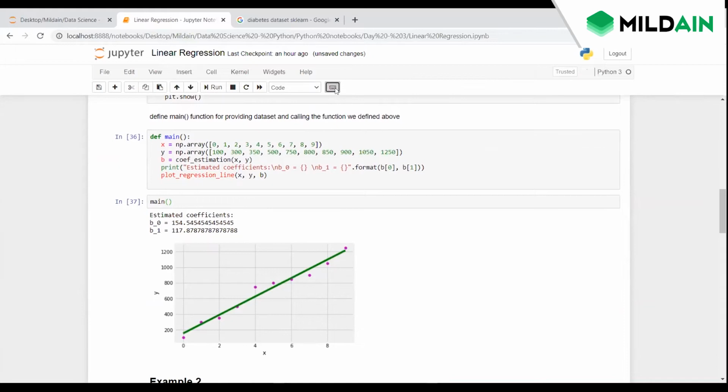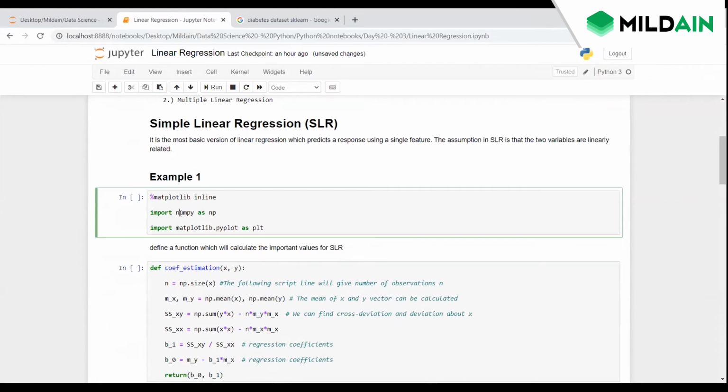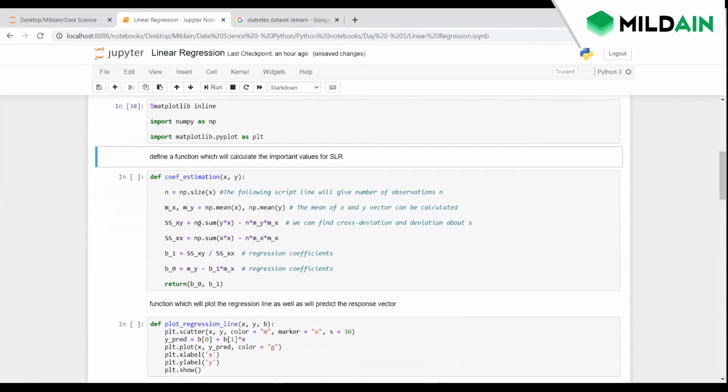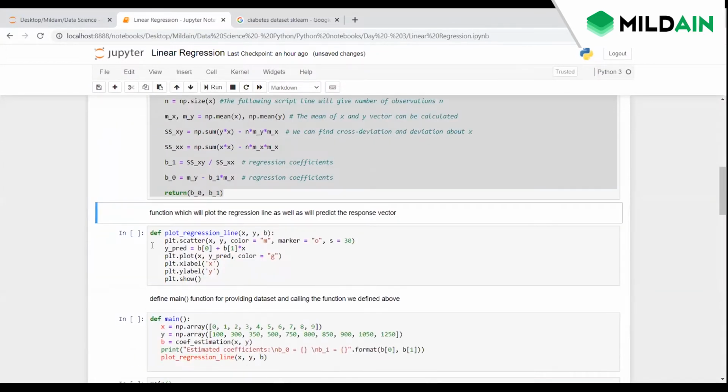Guys, I'll clear everything. Look here. Here I'm importing my library, then I'm calculating my coefficients for x and y. With the statistics formula, that is the mean of x and mean of y, I do the summation minus these values, SS x, and with respect to that I calculate my coefficients b1 and b naught. This function performs all these calculations. Let me run this coefficient function.